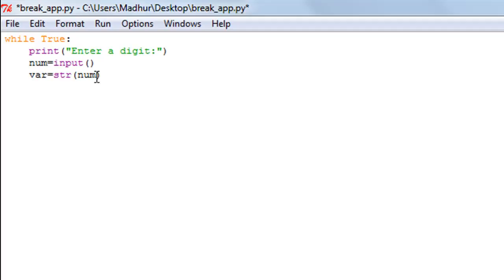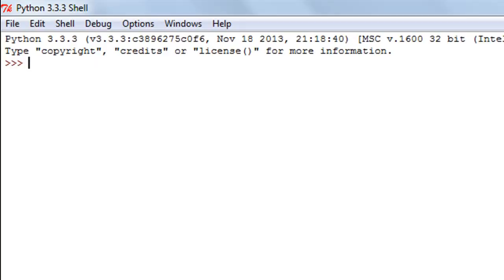On the next line I'm going to check whether the ASCII value of the character that's currently stored in the variable var is for a digit or not. I can use the ord function in the Python shell to check the ASCII value of the digit 0, and that is 48, and the ASCII value of the digit 9, and that is 57.